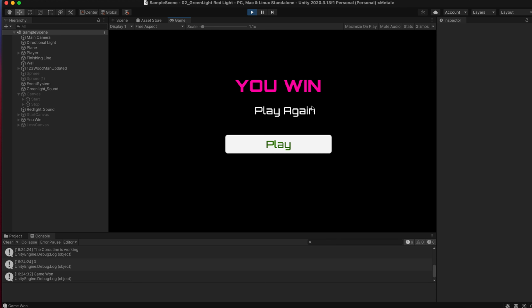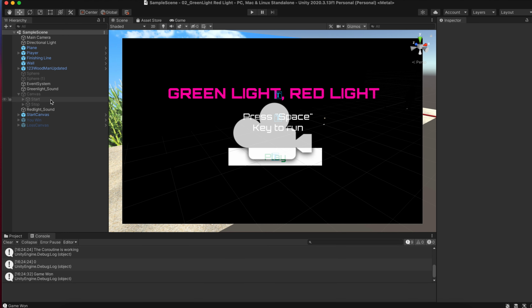Okay, so pretty much the game is if you press the space key, the player will start moving forward, and if you let go of the button or stop pressing it, the player will stop. When the doll turns back, it means that you have to stop.